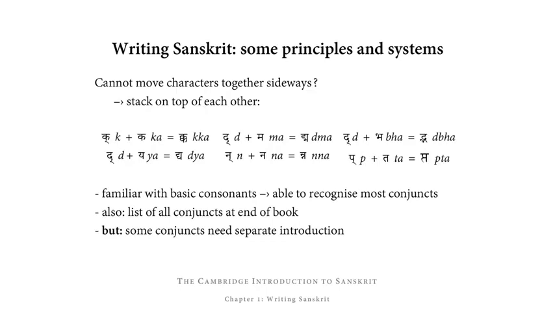Now, at the moment, that may all seem rather complicated and rather difficult. However, believe me, if you are familiar with the basic consonants, and you will soon be, then you will be able to recognize most of the conjuncts. Also, there is a list of all the conjuncts at the end of the book that you can use for reference. And the few conjuncts that do need separate introduction, that you unfortunately cannot just recognize even if you know all the basic consonants, will be looked at right now.